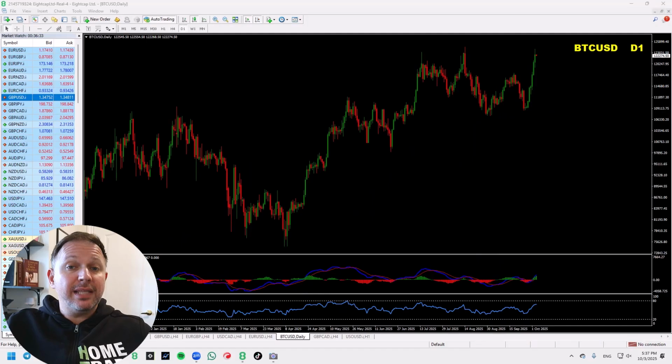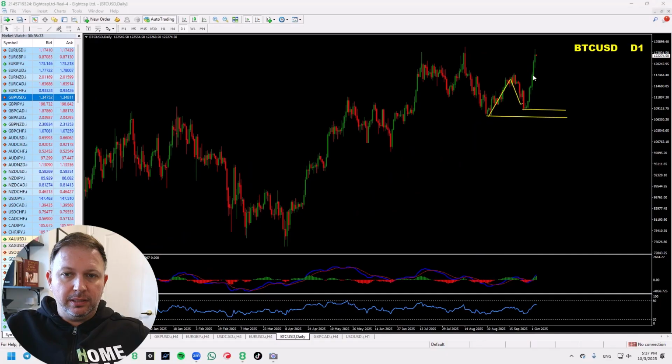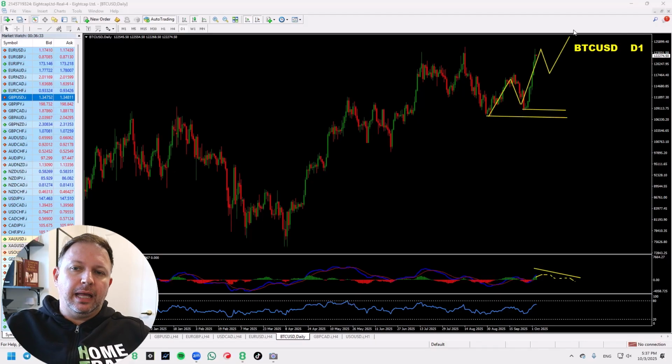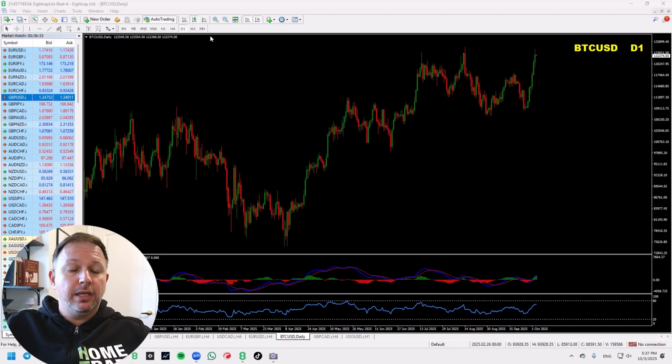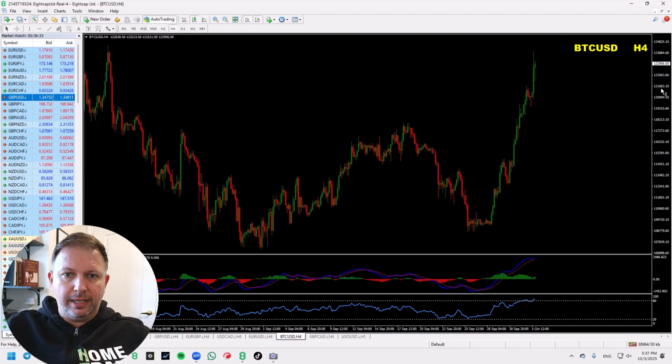So what is next with the Bitcoin? As long as these lows hold, there is a great probability that we are ahead of the next rally until the next divergence will complete itself and until the weekly cycle will complete itself. But as long as these lows hold, I believe Bitcoin is under bullish pressure right now.